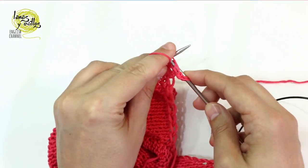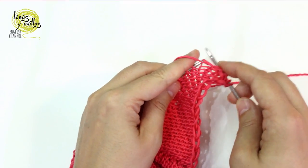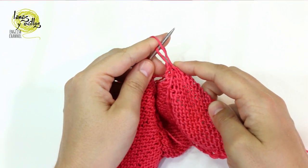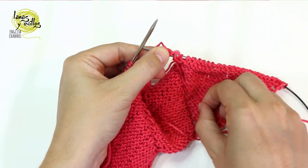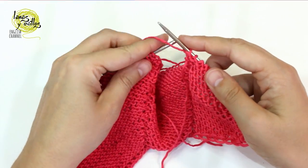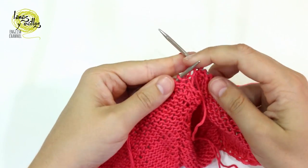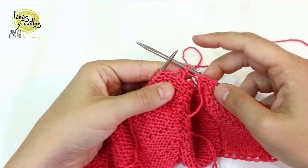Purl all the stitches to the end of this front part. Continue with purl stitch in the back part. Try to press the stitches of the end of the front part and the back part to avoid holes. And continue working the purl stitch to the end.